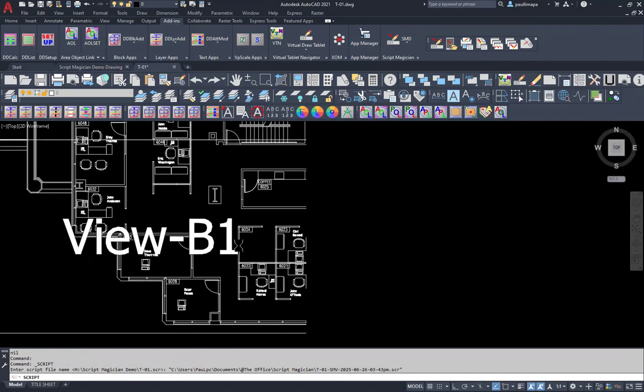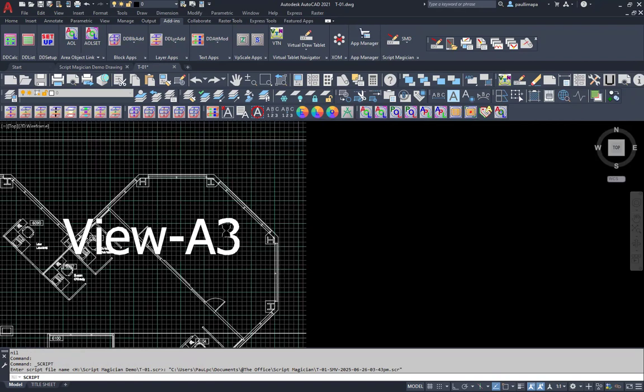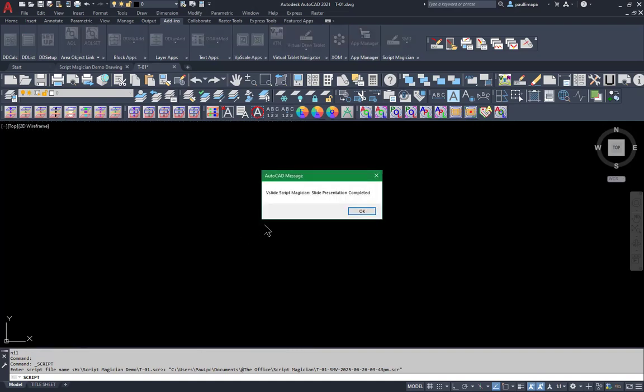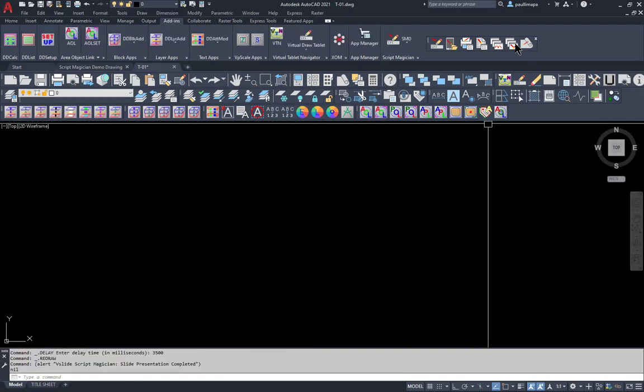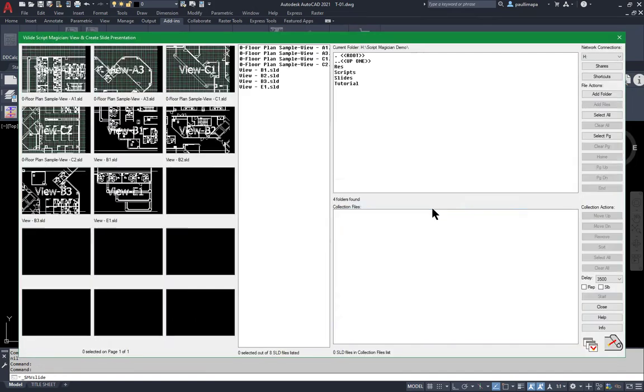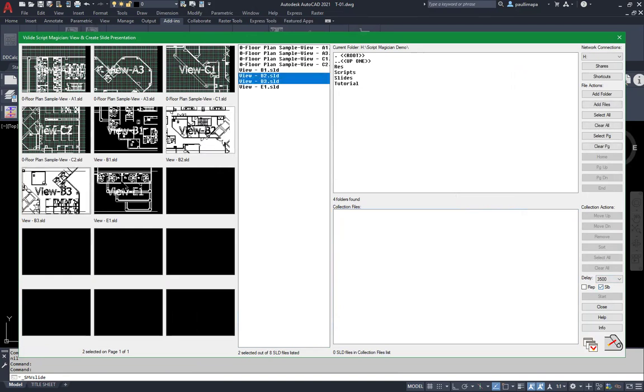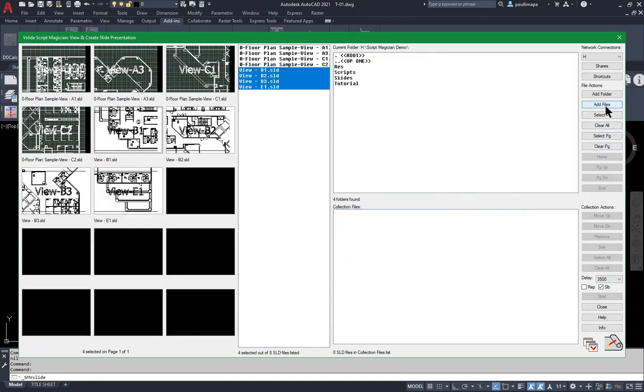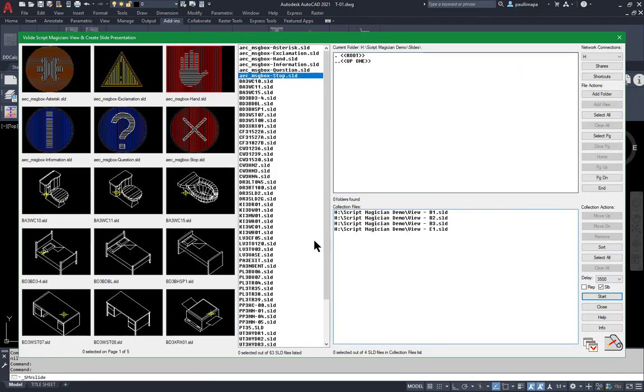So now what if, in the future, there's a possibility of those slides being deleted? Then the option is, under the SMV command again, to create a slide library file, which will basically be a single file collecting all the slides that are selected. And I'm going to add these files, and I'm going to go back into the slide subfolder.